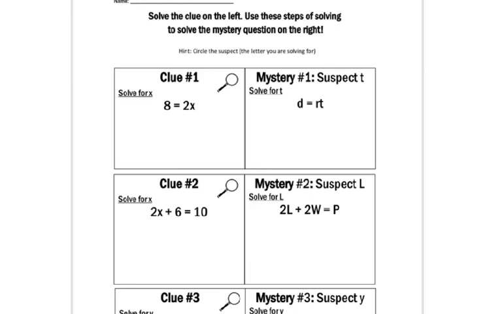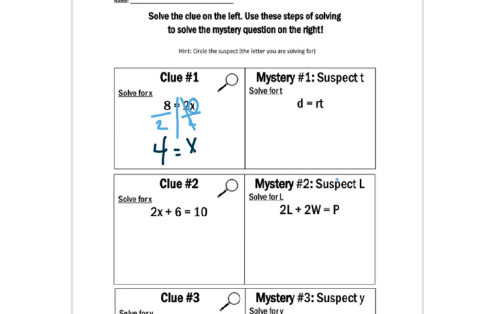A literal equation is just like a regular solve for x equation. On the left side, this is something you know. We know how to solve for x. If we are trying to solve for x, we need to get x by itself. So to get x by itself, there's a 2 in the way, so I can divide both sides by 2. That leaves me with x equals, and then 8 divided by 2 is the number 4.